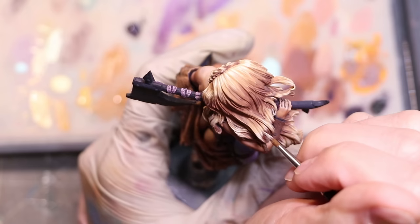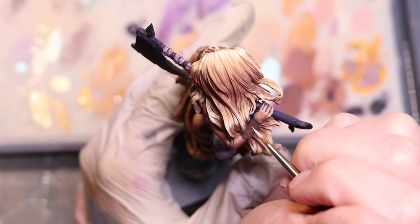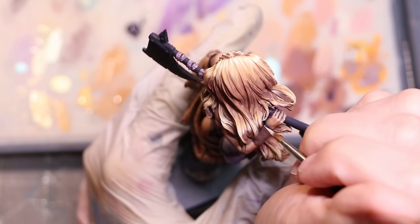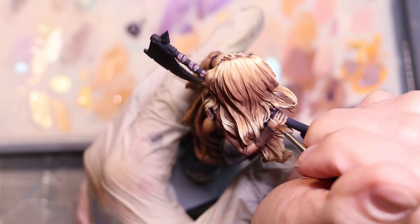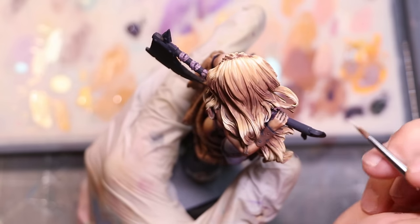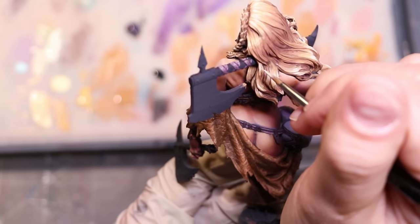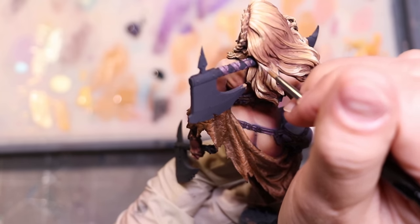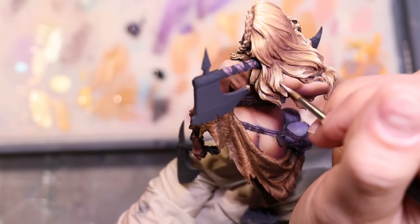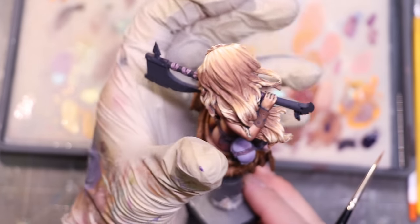Okay? We really want to make sure that we're focusing in and working always in these initial layers within each space. So as I move up in value, I'm working always within the previous space that I highlighted. So each volume gets smaller and smaller, unless I need to make a correction. Like there you saw me go a little bit outside of the previous one because I needed to push the highlight all the way up to the top of that little poking out bit.